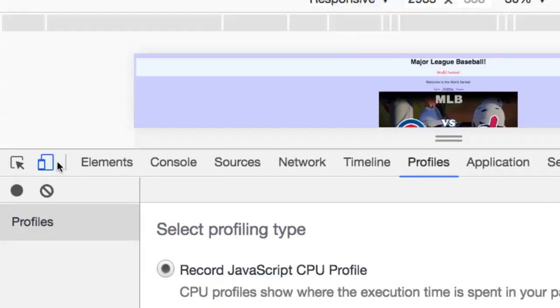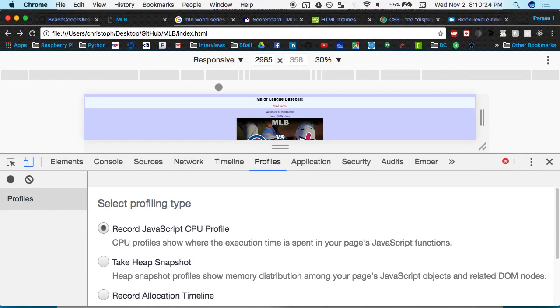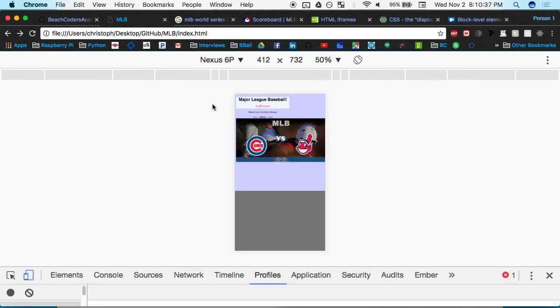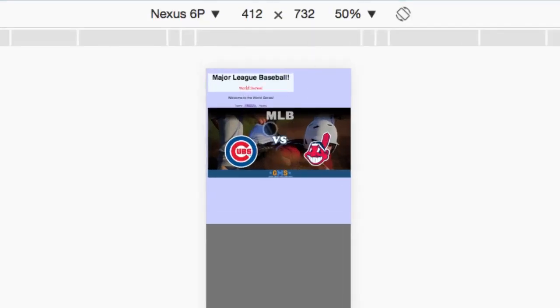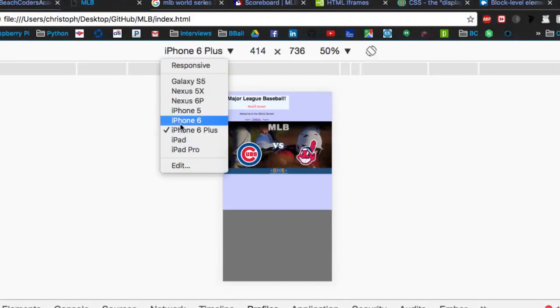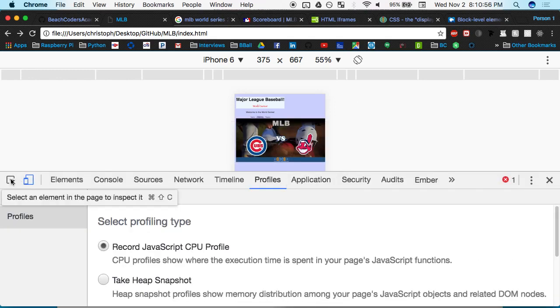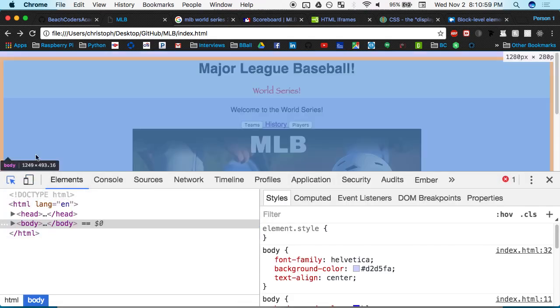This is a neat thing. If you want to change the device you're looking at, then hey, check that out. Let's see what this looks like on a Galaxy Note. There's no Galaxy Note or Samsung Note 7. So, do you guys see that? Someone in Japan was that for Halloween. Yeah. So this is what our website would look like on a Nexus 6P, and then iPhone 6 Plus. Guess they have the same resolution, and so on. So play around with this. It's kind of fun, but we'll get into it together. So let's get rid of that.